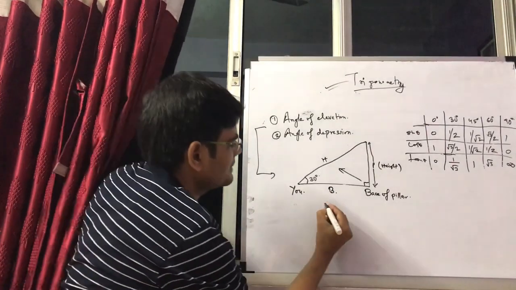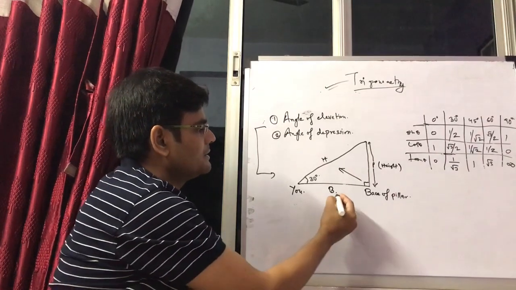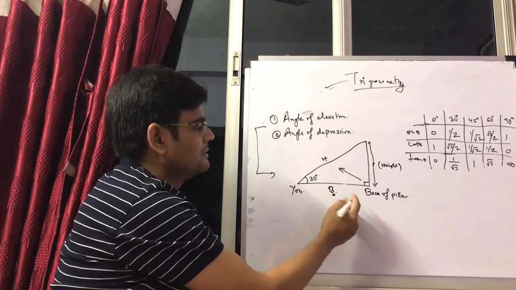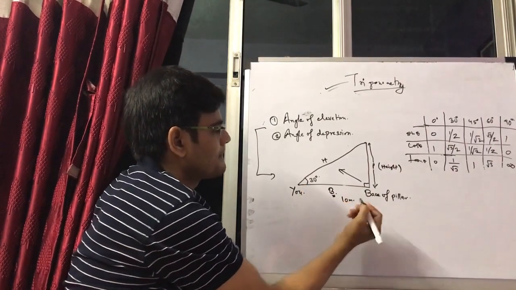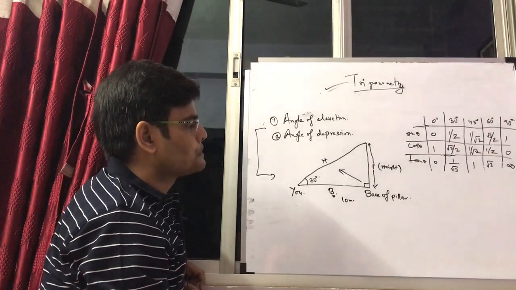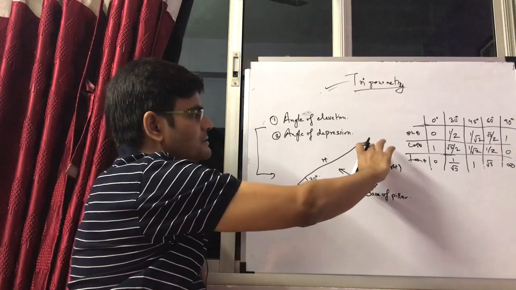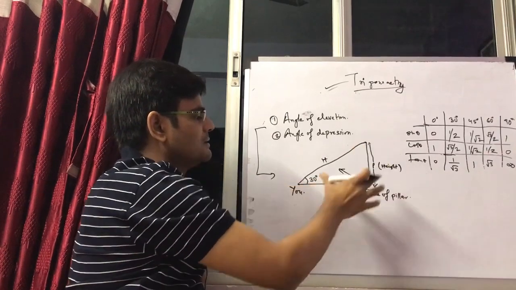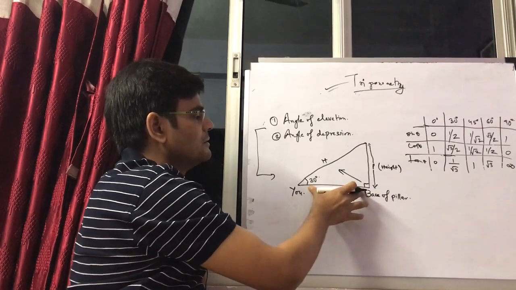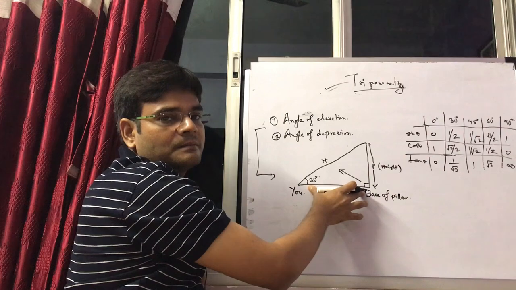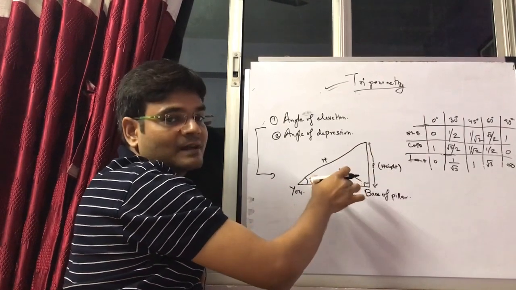Now first thing you have to think: they give you the base. This is known, it can be, say, 10 meters. So this is what needs to be calculated, and this is what you have. So this is perpendicular and this is base. Which parameter relates these two? That's tan theta, right?